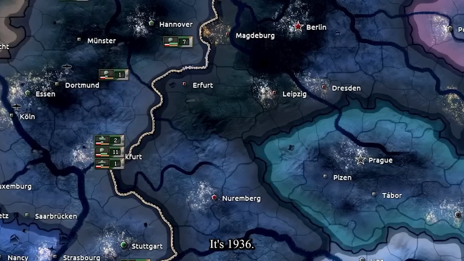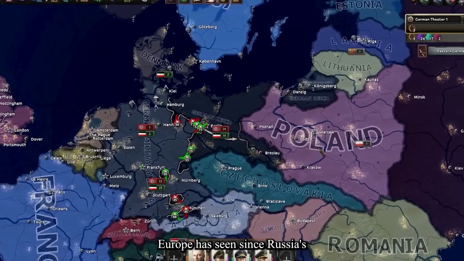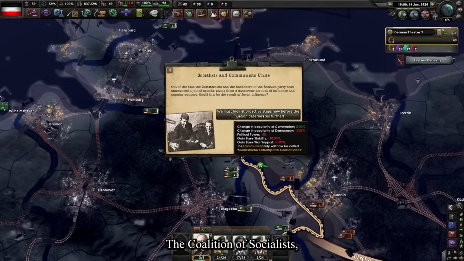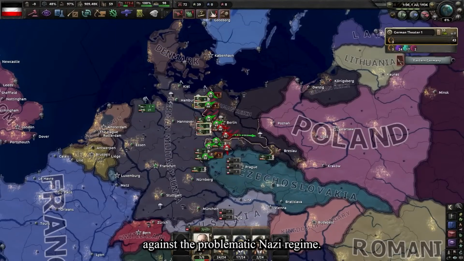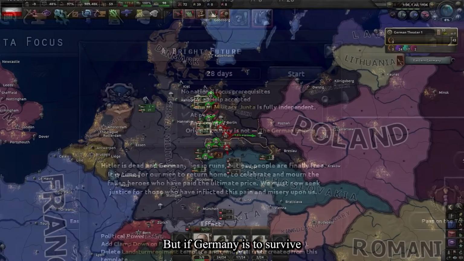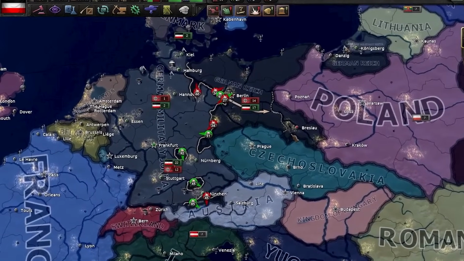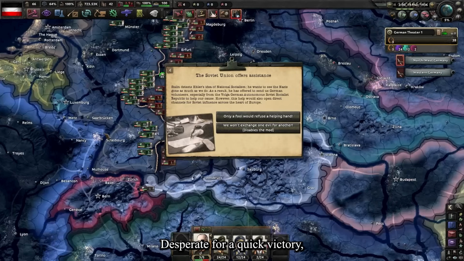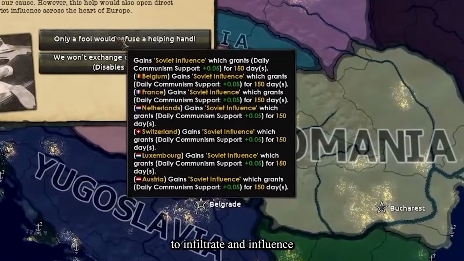It's 1936. Germany is consumed by the most devastating civil war Europe has seen since Russia's over a decade ago. The coalition of socialists, democrats, and Kaiser loyalists all take up arms against the problematic Nazi regime. But if Germany is to survive the coming years, this war must be over fast. Desperate for a quick victory, August seeks Soviet support, allowing Soviet spies to infiltrate and influence Western Europe.